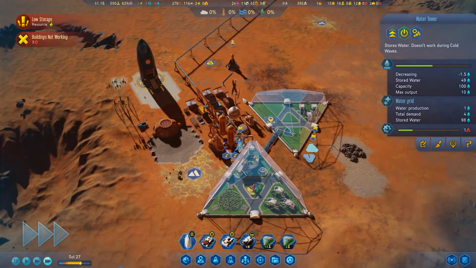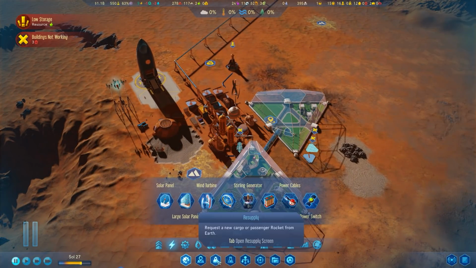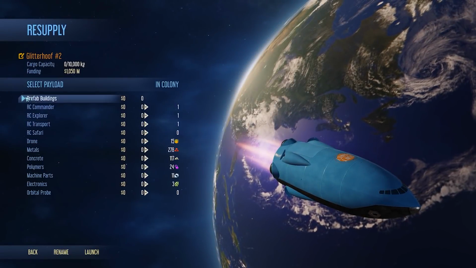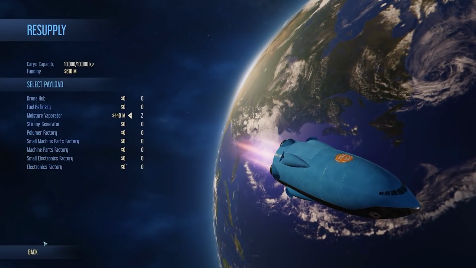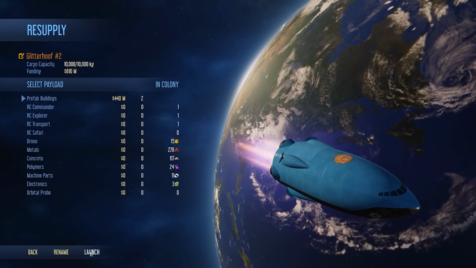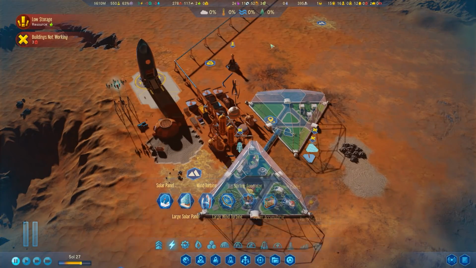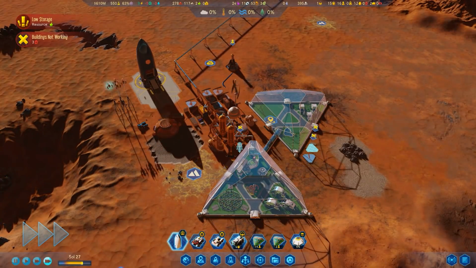We have a water problem, which isn't really surprising to me. I do think we need to buy a couple of moisture vaporators, and we might as well do it now because the price has gone up. So let's do it now before it gets worse. And we may want to consider buying some electronics and machine parts before it gets worse.